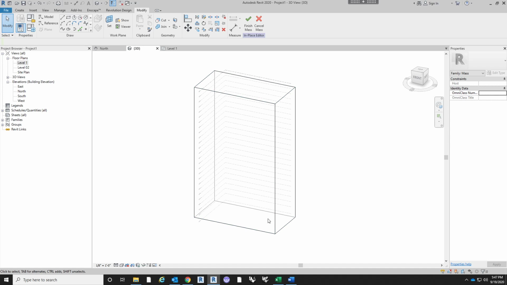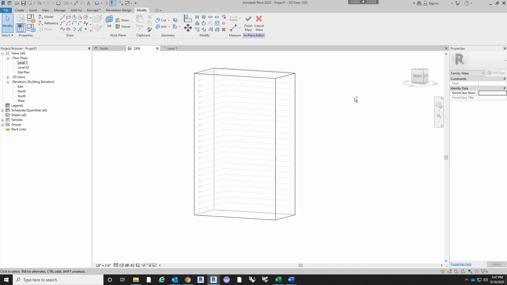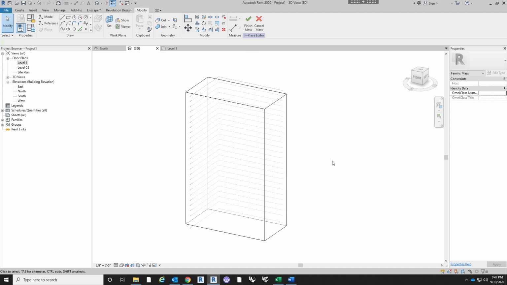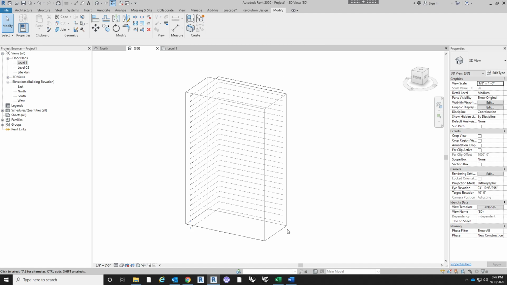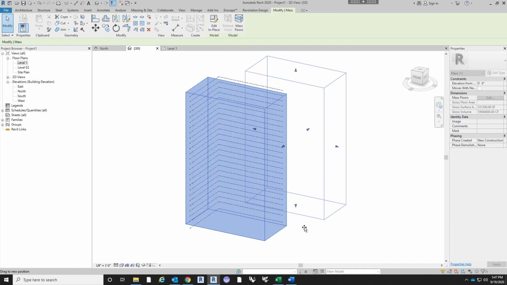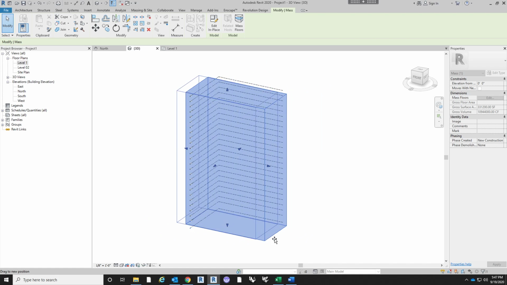So right now I have my 120 by 240 footprint. It's all the way up as tall as the roof level, and now I have my base. What I want to do is show you what you can do with a conceptual mass. So up at the top, I'll hit finish mass. Once you finish, you are out of the editing environment, your windows go away, and now it's just one solid geometry that you can move around.